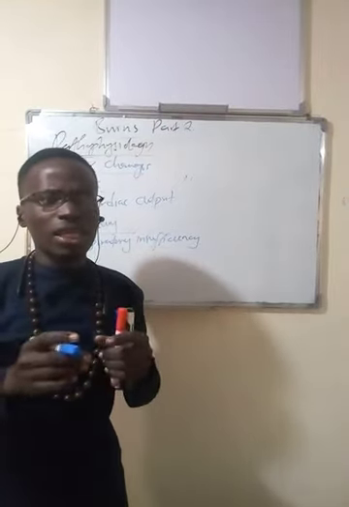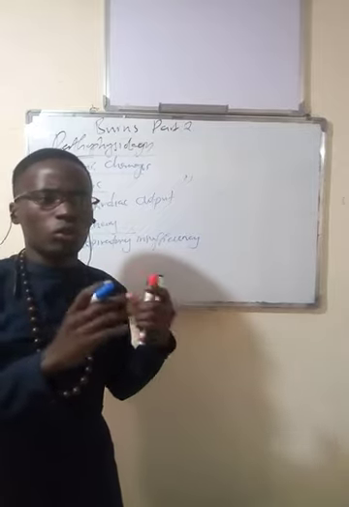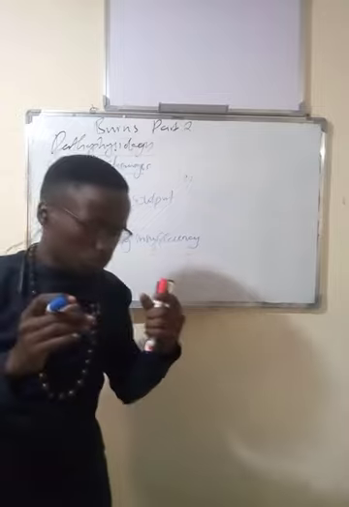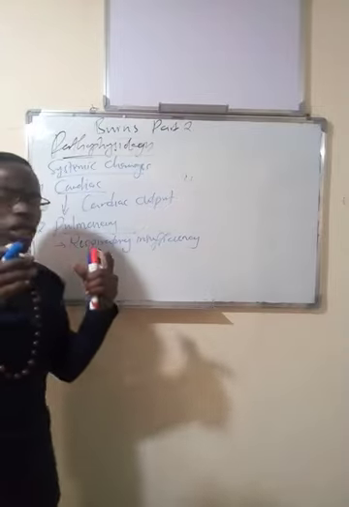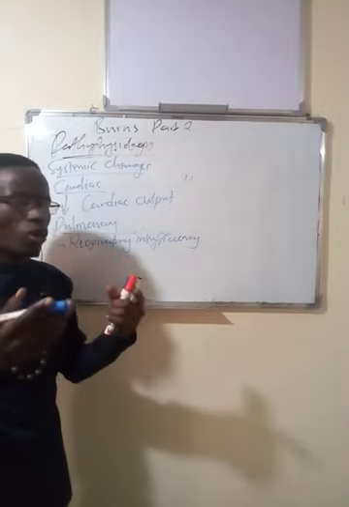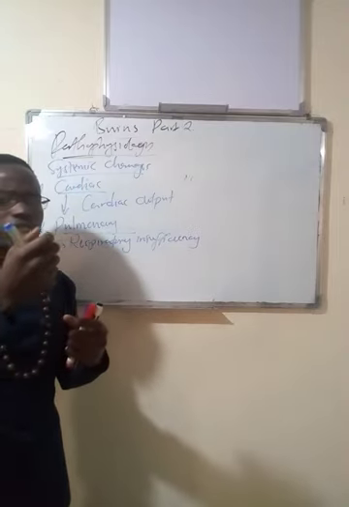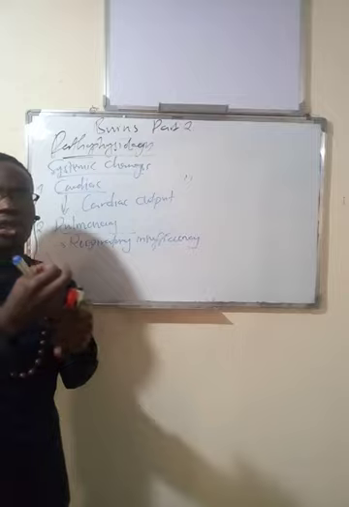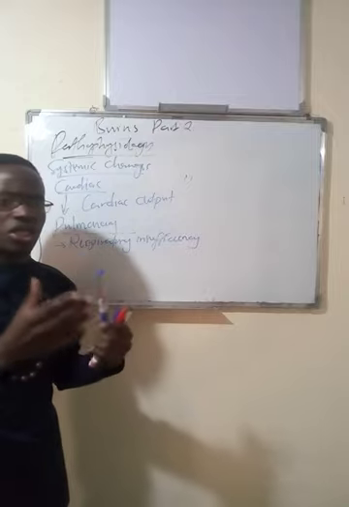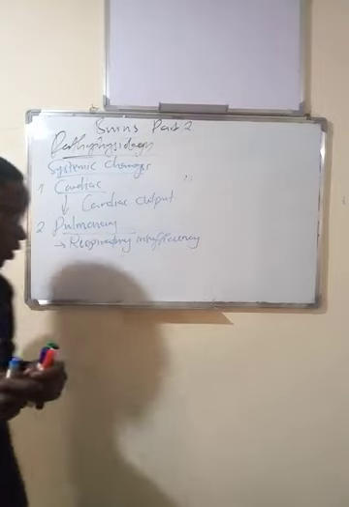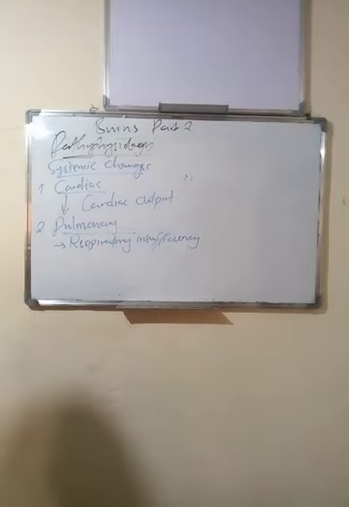Okay. Other than that, there are also some of these chemicals that are going to be released that are going to also cause what? That are going to cause constriction of the muscles in the respiratory tract. Okay, so we're going to find that the lumen of the respiratory tract, let's say the trachea and so on, is going to reduce, and hence breathing is going to be difficult in that case because of the same. So there's going to be respiratory insufficiency, and this, if it is not corrected, it may lead to respiratory failure.